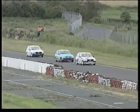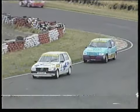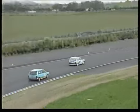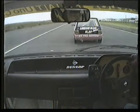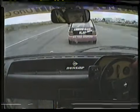Ahead is the chicane, and these first three have really pulled away a bit, so it's Michael Cullen in car number 11, then Fisk right behind him in the distinctive sort of turquoise colour car, and he right out on the curbs there. They're really trying, these first two. Rabbit staying in touch with them, and then behind a little bit we have David Hammond going down the back straight now with Michael Leonard chasing.